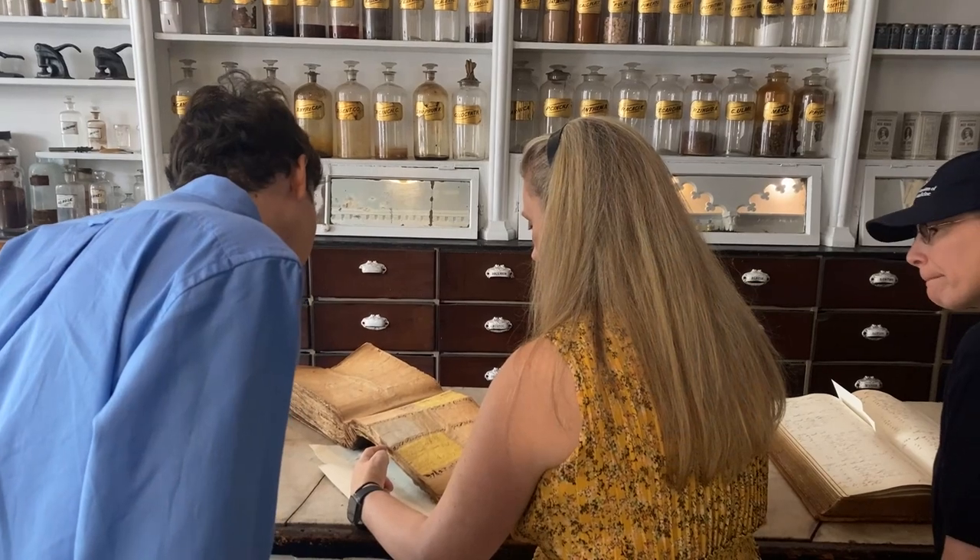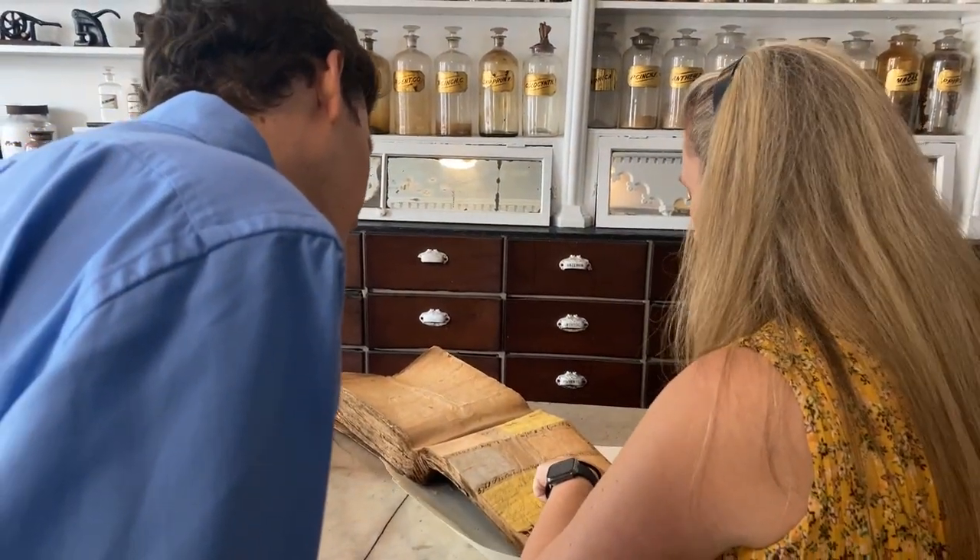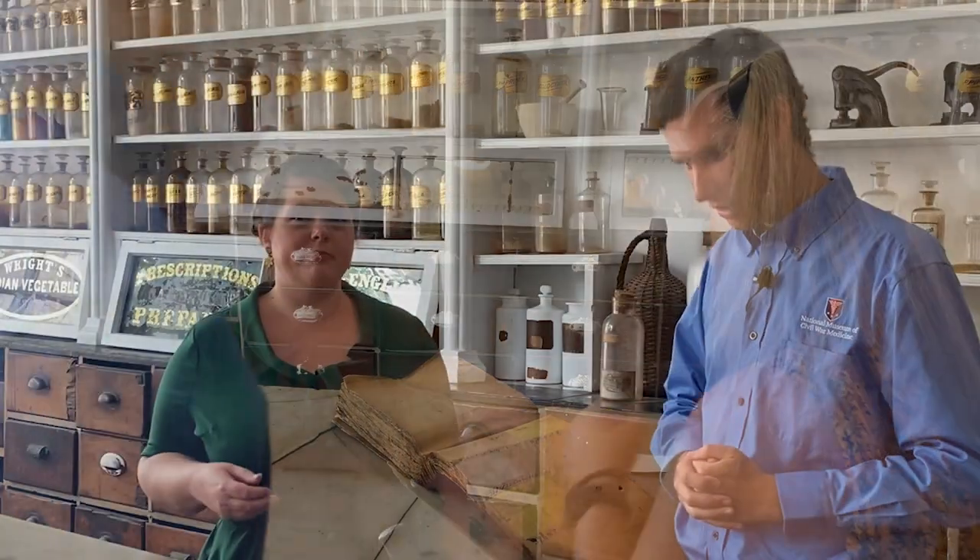This obviously was a pharmacy, and we want to get into some of the medicines that they might have given to people. So what were some common Civil War medicines? Looking through our ledger books, our account books and prescription book — one prescription book from the Civil War period — opium and morphine pop up a lot. We have a prescription that's just listed as "Soldier," an unnamed soldier, probably charged right there when the soldier came in the shop.